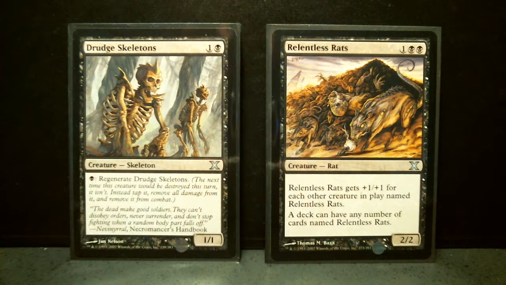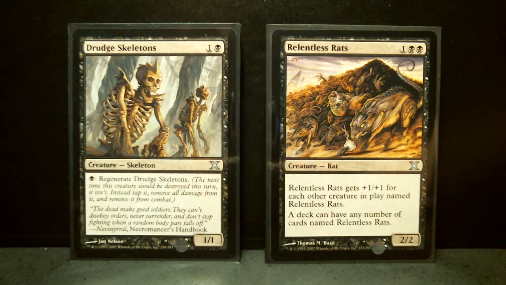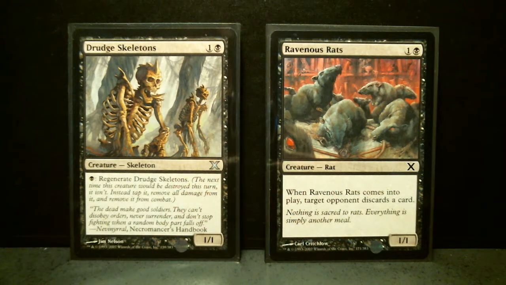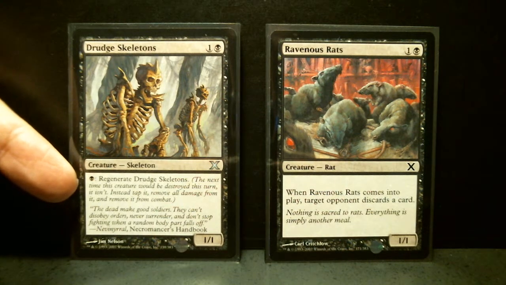I'm sure there's many ways to kill off one of these decks, because otherwise it'd be a modern staple, which it clearly is not. But a deck can have any number of cards named Relentless Rats, and I love the rats, so I couldn't be happier about having a Relentless Rats. Dredge Skeletons, a 2/1/1. You can regenerate it, and of course, I love this thing about 10th edition where everything is explained really, really well on the card.